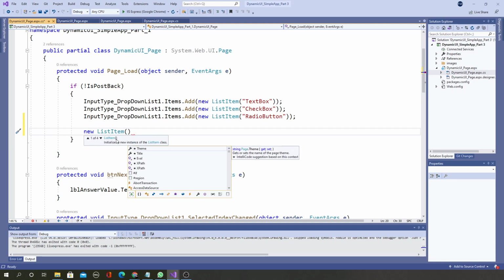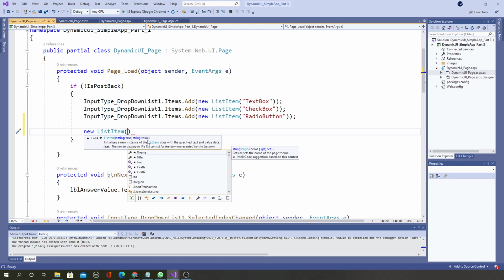The first method is the empty constructor. Then you can either create it with a text. That is what we have done in these lines. We created a list item with a text, but if you look at the next overloaded method, you can give a text and a value.